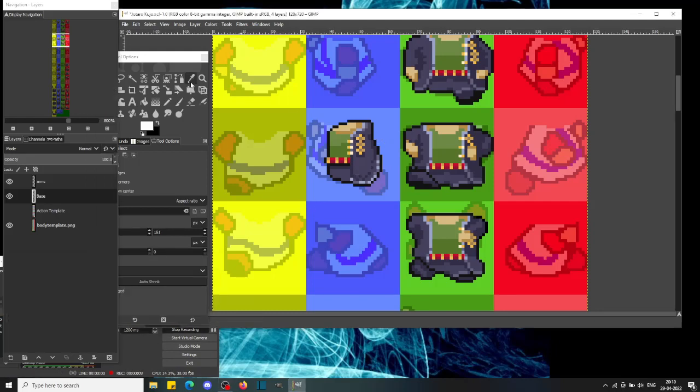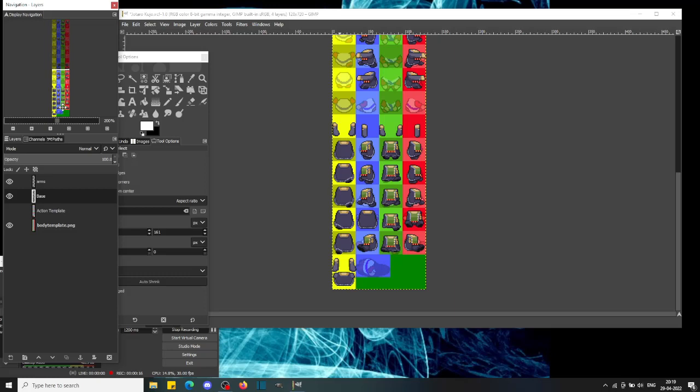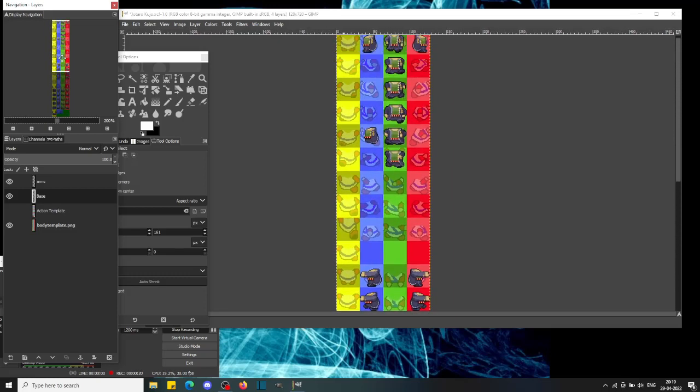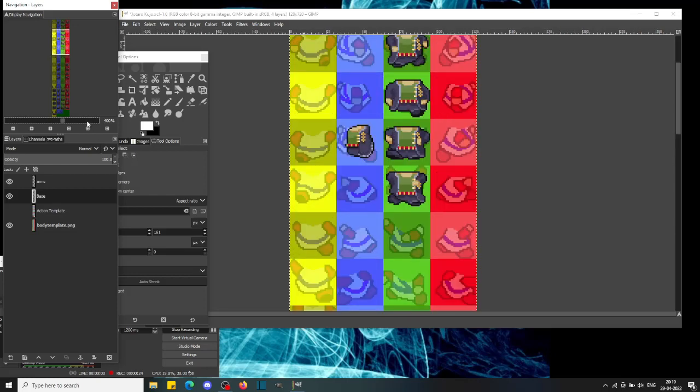I'll just quickly zoom out here and show you guys what progress I've made, mainly on the lower frames here. I did some of the walking animations, some of the carry, push, pull stuff. I'm going to be working on the sidewalk right now and show you how easy that is.